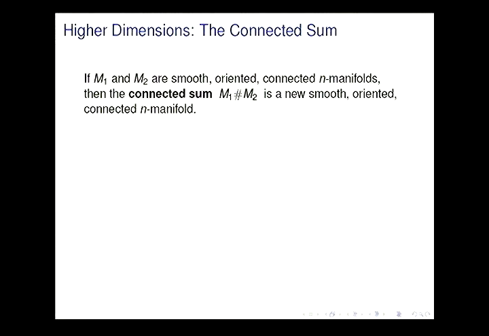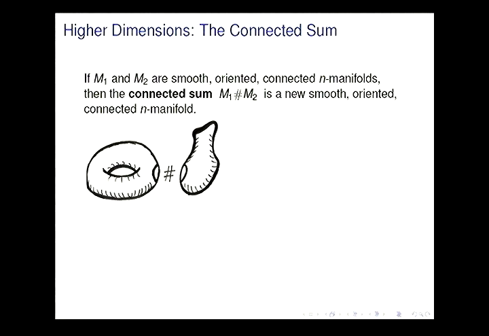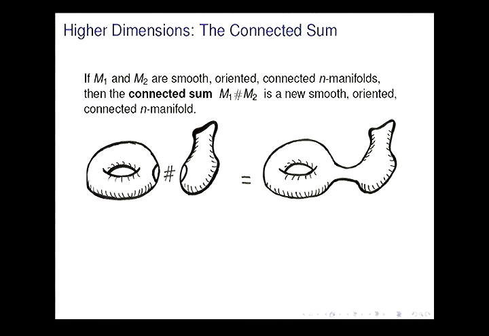Suppose we have two closed manifolds of some arbitrary dimension, smooth manifolds. Then if you cut a little round hole in each one and paste the two together, you get a new manifold which is connected. This operation is called the connected sum. And this turned out to be well defined. That is, it didn't matter where you chose this little disk. It would still come out to be the same up to diffeomorphism.